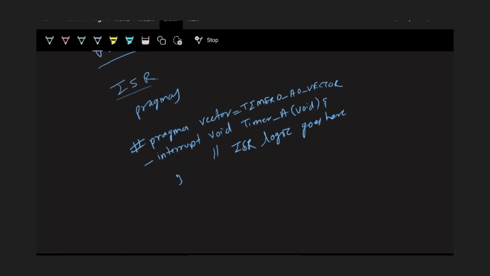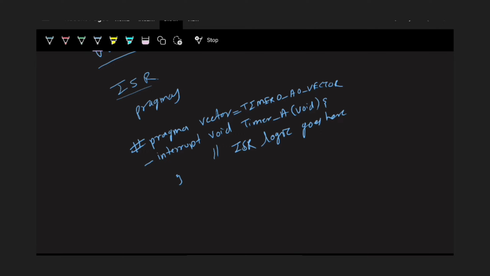Use volatile for shared variables. A variable accessed by both the ISR and the main code should be declared as volatile. Be mindful of global variables that could be accessed by multiple ISRs or the main program, like reentrancy and safety. Synchronization, such as disabling interrupts temporarily, might be required. Showing your knowledge of best practices indicates to the interviewer that you understand real-time constraints and reliability in embedded systems.